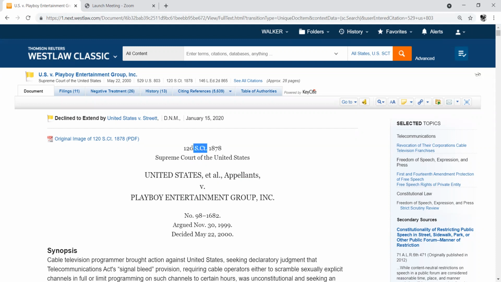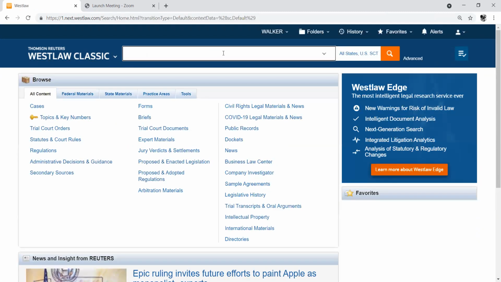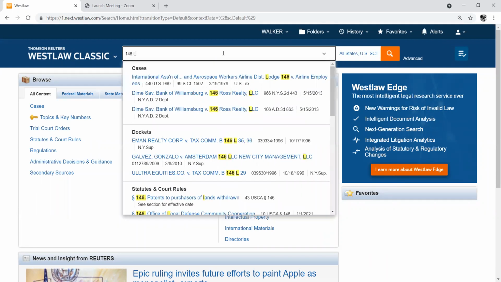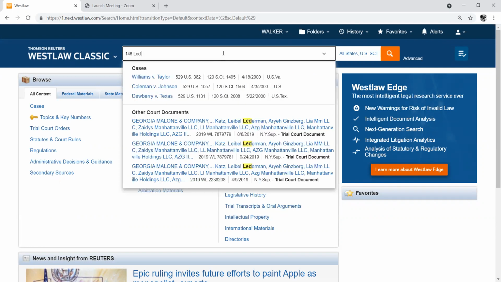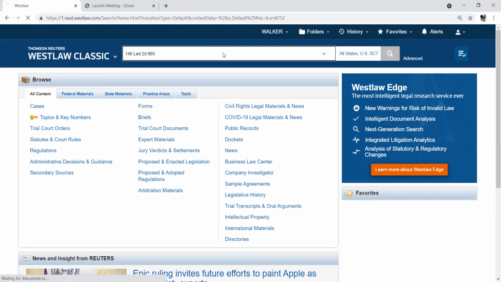This is an unofficial. And if we go back and I use the 3rd place United States Supreme Court cases are published, 146 L ED 2D 865, enter.